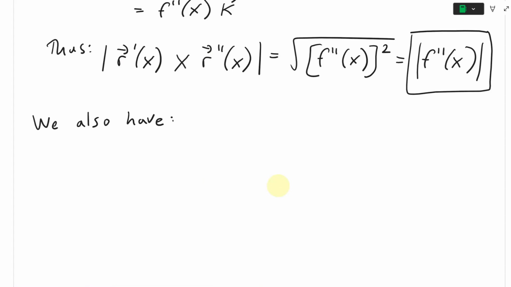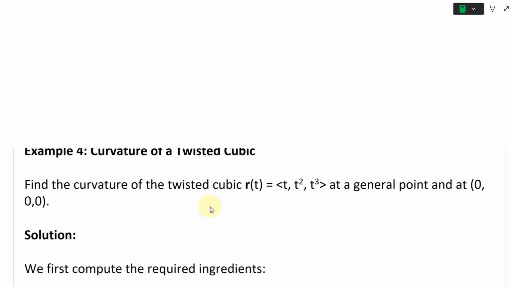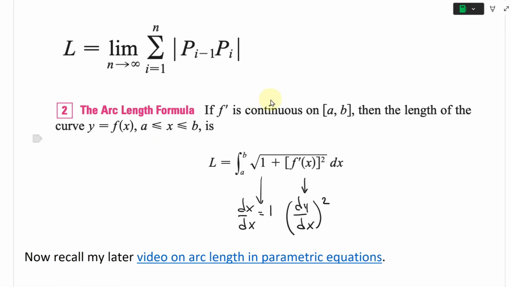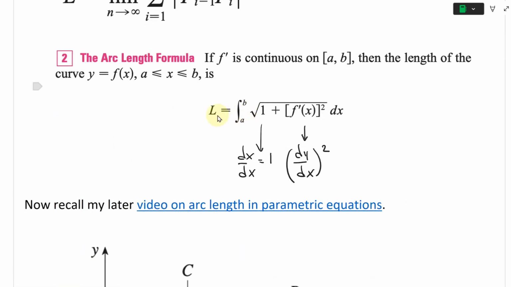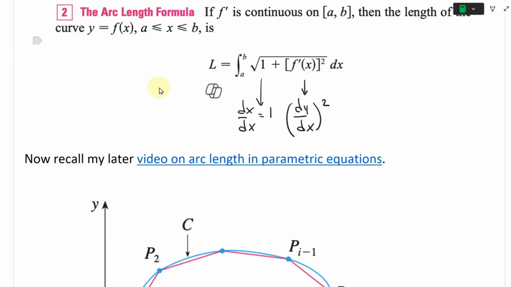So when we have just a y equals f of x function, we have this length right here of the first derivative. We can go all the way back to the beginning of the video just to show you, or we can derive it ourselves. Anyways, I'm just going to scroll up. All right, I'm back here. Again, remember the length, that's just going to equal that integral, but there's that inside term there. That was our r prime, the first derivative of the vector function. So that's going to be this, 1 plus f prime of x squared. This is for the y equals f of x curve there.